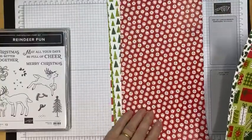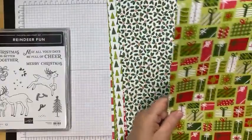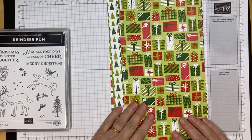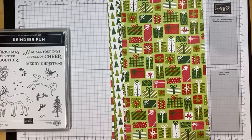That one sort of sends my eyes funny, but it's obviously bells, white bells on a real red background, holly, and also parcels. So you could have fun cutting out these parcels as well. Sorry about this, my video has decided to stop on my laptop, so I'm hoping that it is still going. I think it is. I'm hoping it's still going, yes, for you to see.